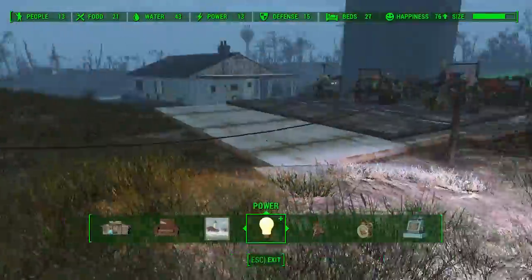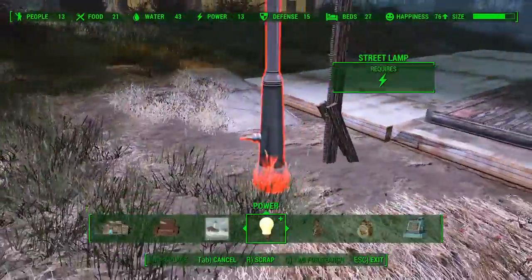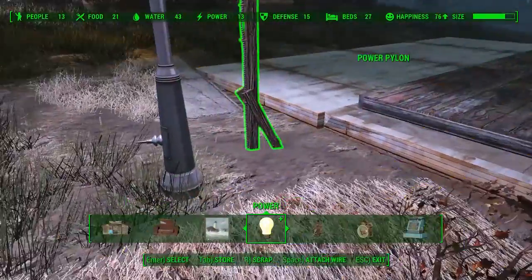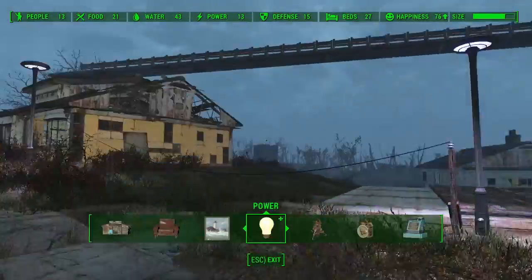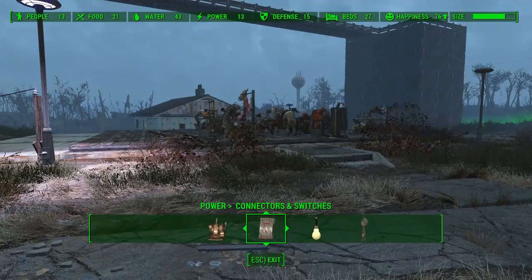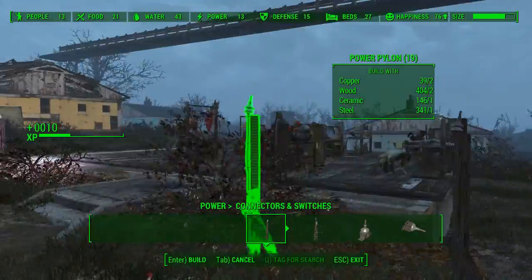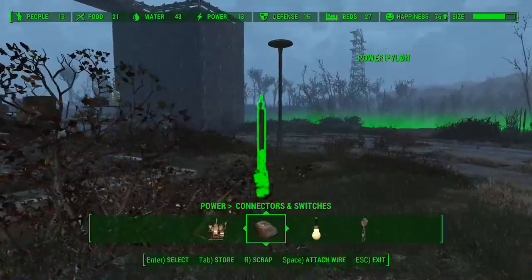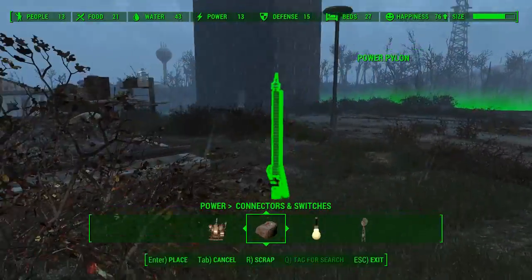I guess when in doubt, give up and go back to just placing lamps, like normal. Come on. You were right here earlier. Alright, we'll call that close enough. It's lighting, of a sort. I kind of wish these pylons would automatically connect to each other, instead of me having to... Okay, attach wire. Too far.